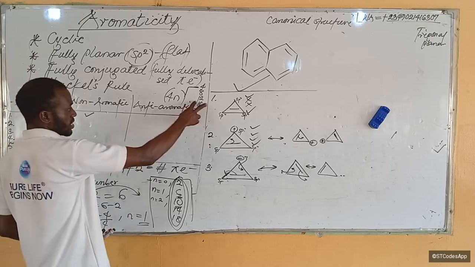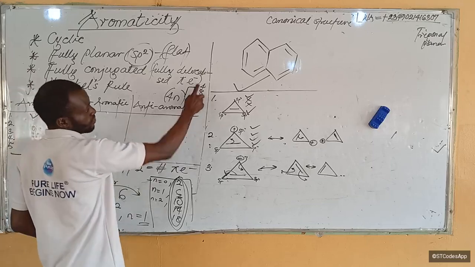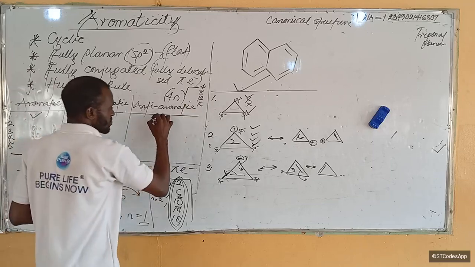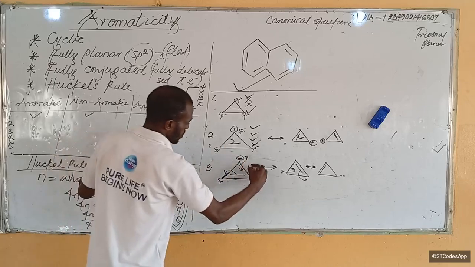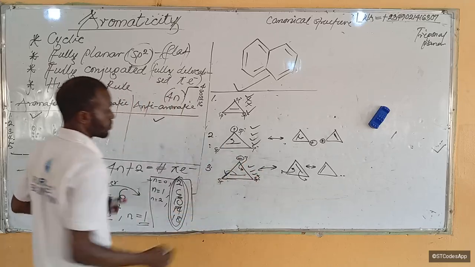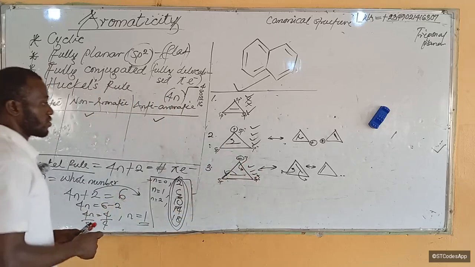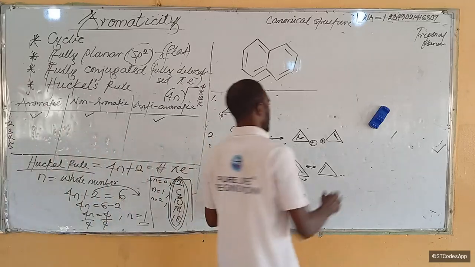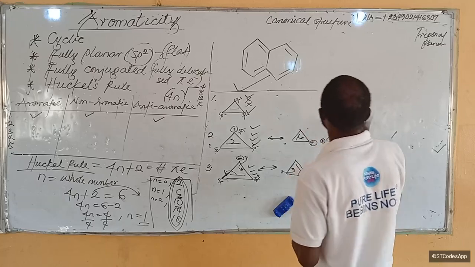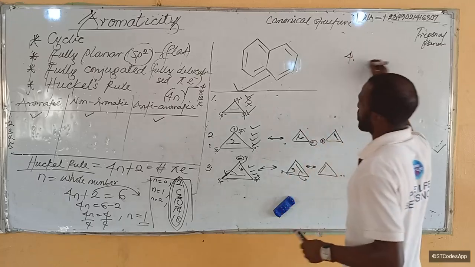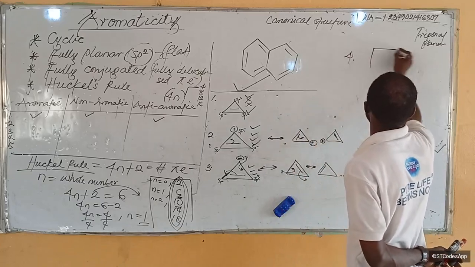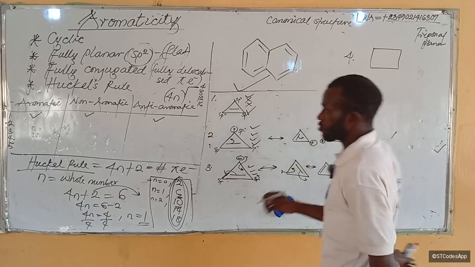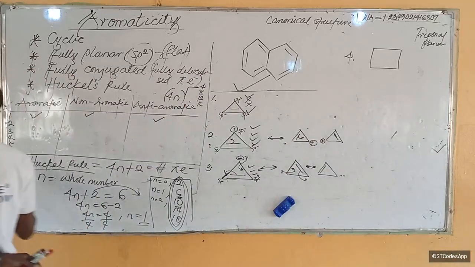But does it conform with anti-aromaticity? Yes. There's 4 here. So our molecule is in fact anti-aromatic. It only checks 3 boxes. Is that okay? It doesn't check the last one. Is that clear? So that is that about that. How about number 4? Let's draw another molecule. Number 4. What if I put this? A molecule that looks like this. Okay, we might do up to 6 or 7 examples. Let's see.